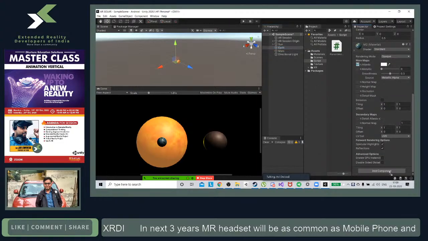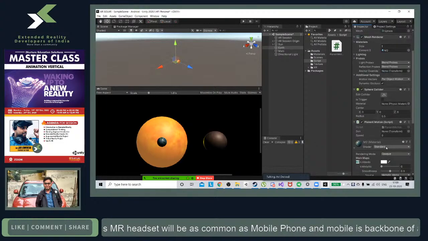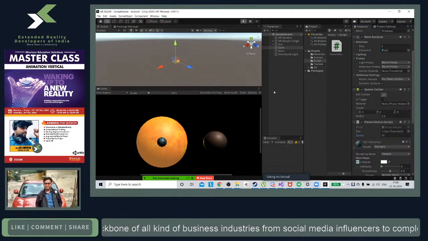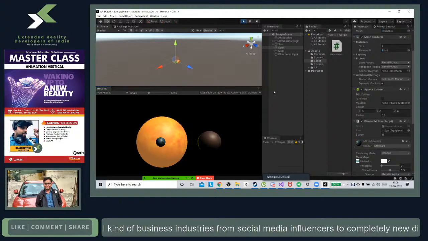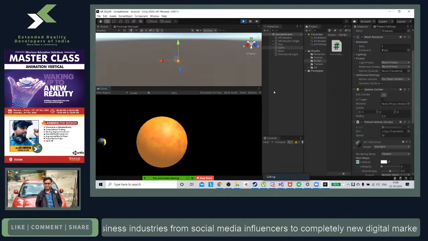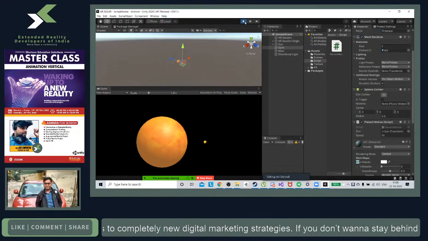So I'm going to add this same script on this, and okay, I have added. Yes, specify where is sun, and add a speed of 15. I'm going to differentiate between these two speeds. Okay, and now both the planets will rotate at different speeds, but they will rotate. You got the idea? Now you can see the solar system is working, and now we are going to deploy this on an augmented reality platform, right?